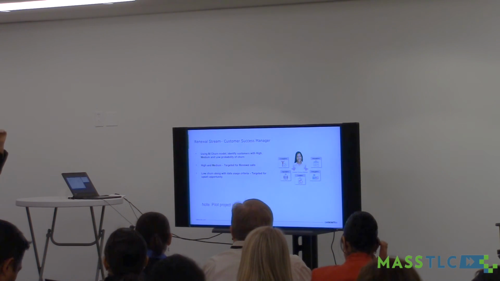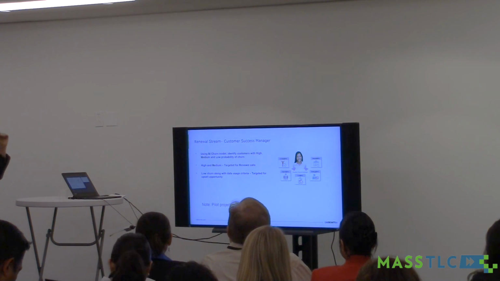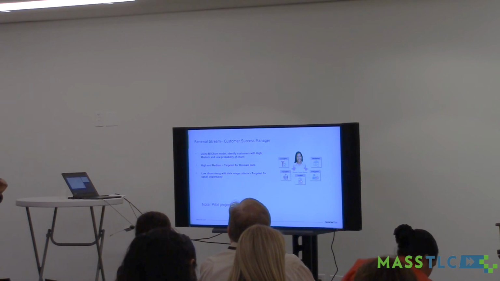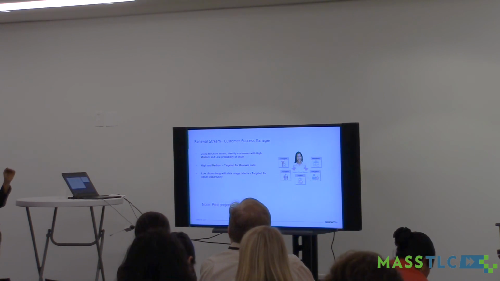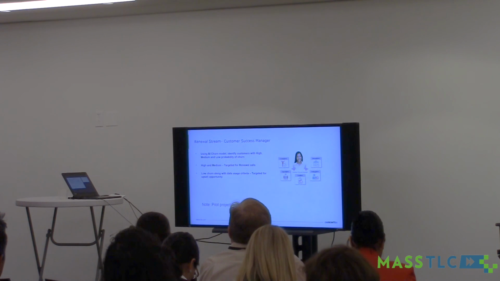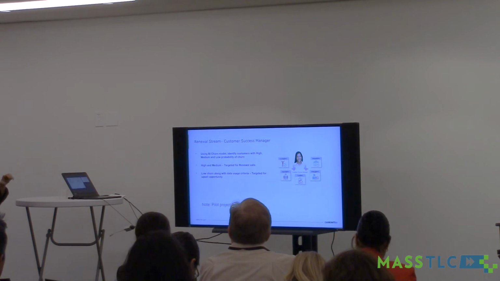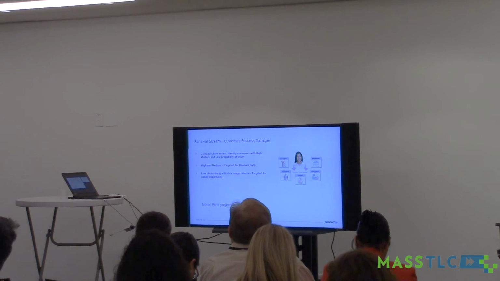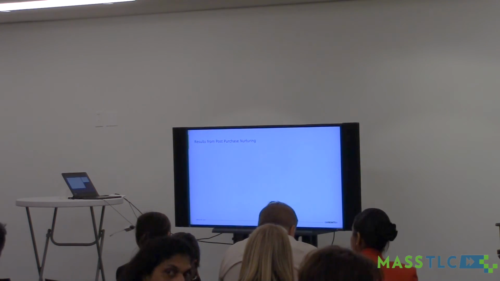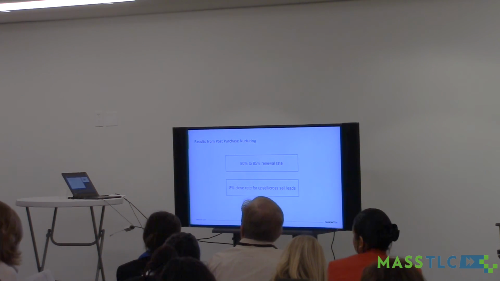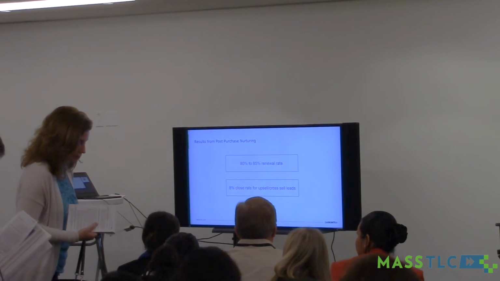So BI has come up with this churn model where we identify customers with high, medium, and low probability of churn. For high and medium, we target them for renewal calls. If the customer's in pain, we'll actually reach out to them saying, what's wrong, how can we help you? Whereas if you have low churn and high usage, that's where we target them for upsell. And so again, the results are renewal of 80 to 85%, and the close rate for the upsell process is like 80%. Thank you.